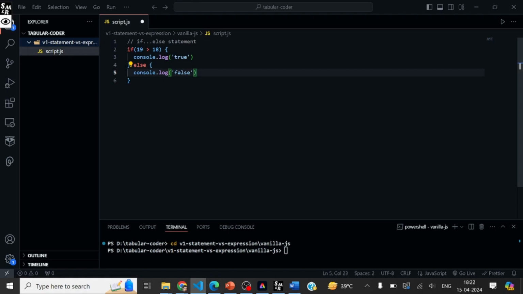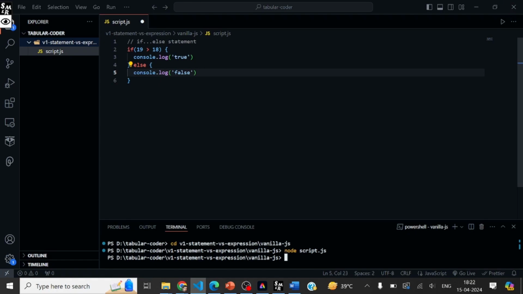Now let's run this code to understand what's happening. So here I will write in terminal node script.js, that is the name of the file, and now I will press enter. Oh, nothing came because I didn't save the program.